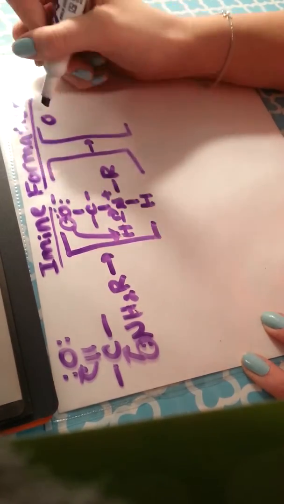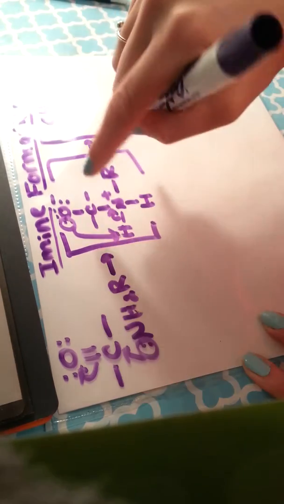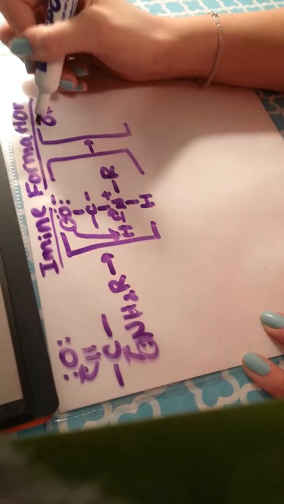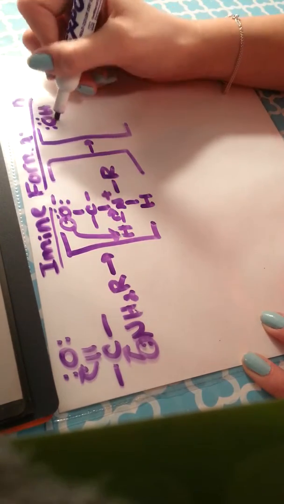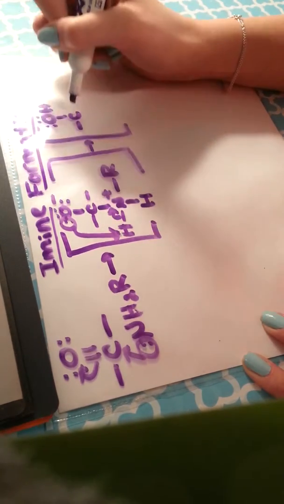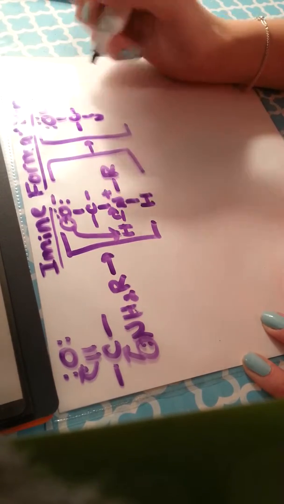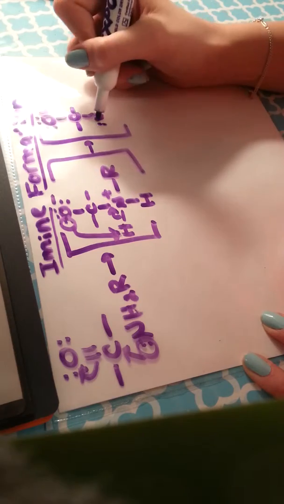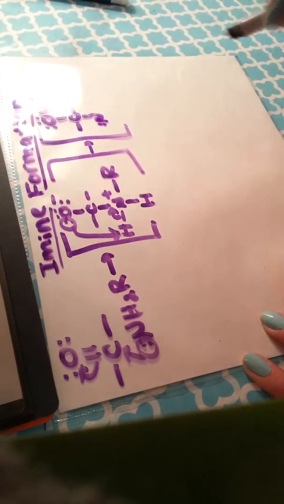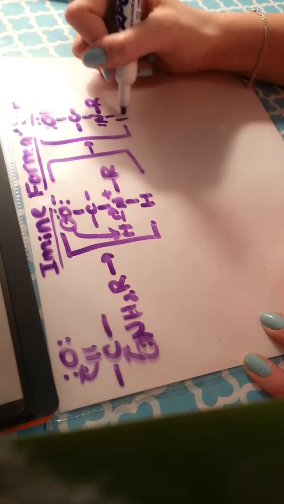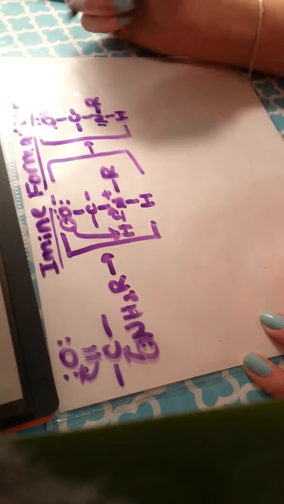Alright, so up at the top, now we have our OH because that oxygen grabbed the hydrogen from down there. Okay, we have an OH with 2 lone pairs, bonded to a carbon, bonded to whatever again, bonded to a nitrogen. Now, the nitrogen is going to have a lone pair on this side because we removed the hydrogen. The oxygen stole it before. Bonded to an alkyl group and our hydrogen on the bottom.